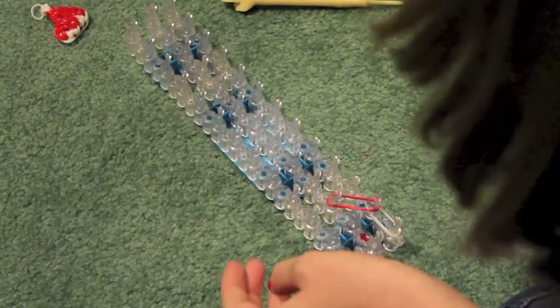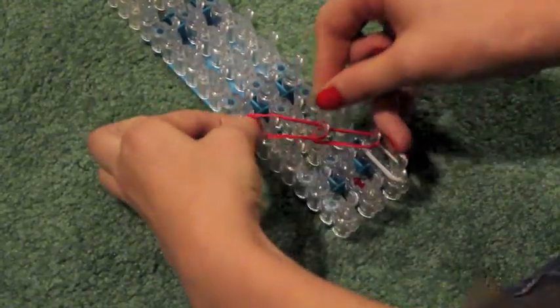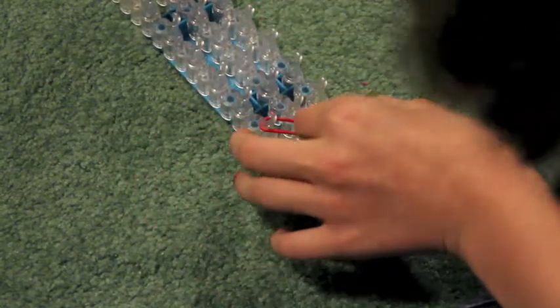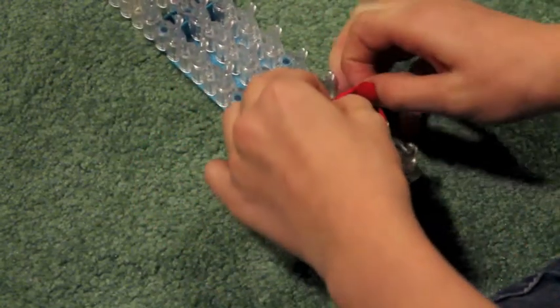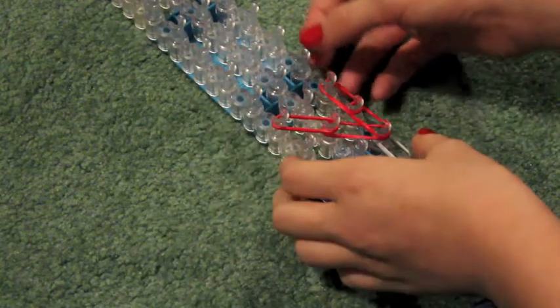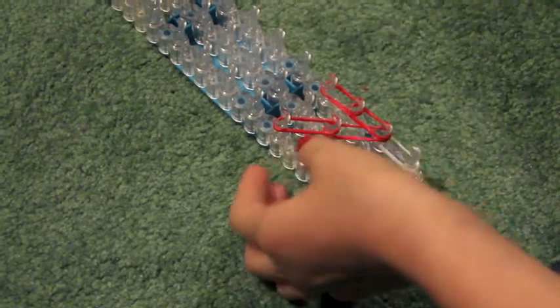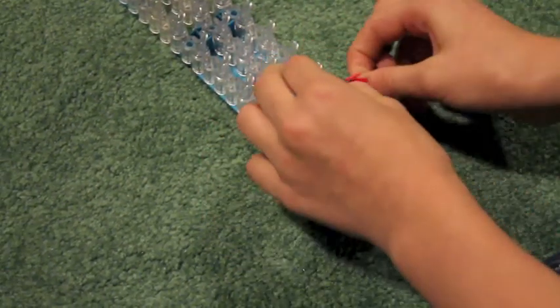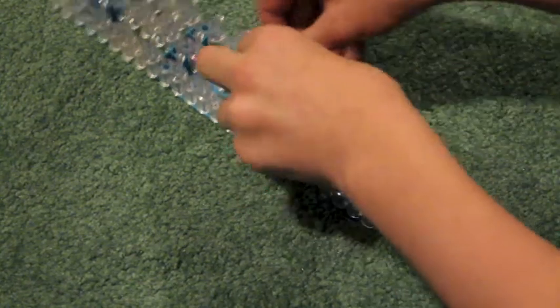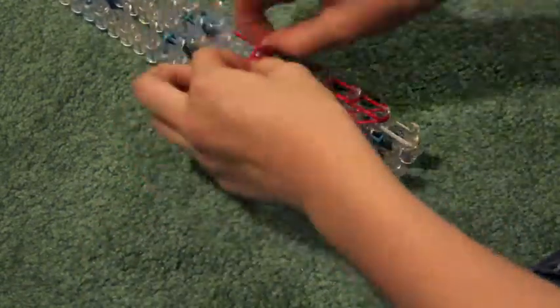And then two more rubber bands and place them this way. Okay, now we're gonna take two red rubber bands and go down all the way to here until you get to one. Five rubber bands in a line with red, doubled. And then we're gonna go to the other side and go all the way down till you reach the same height of the red one.